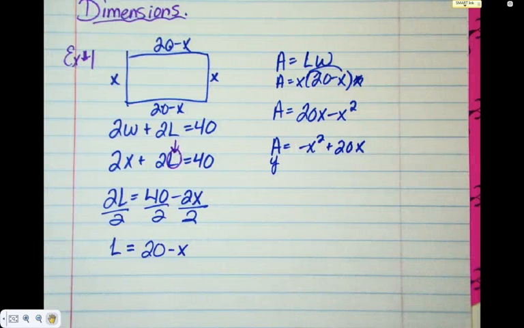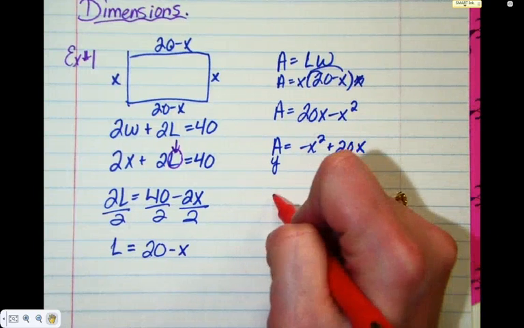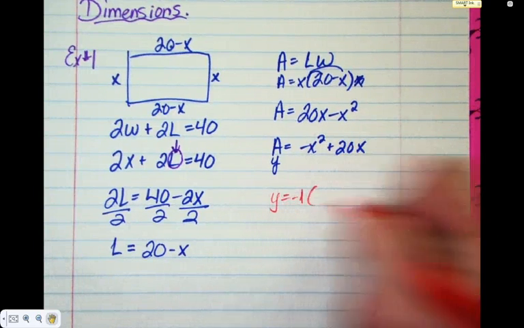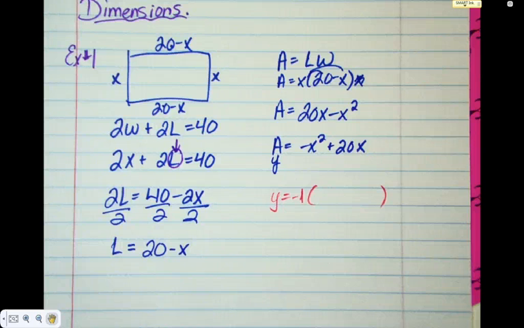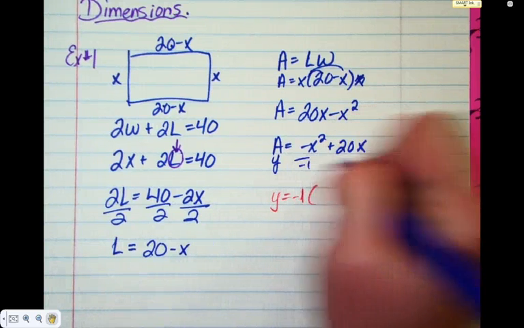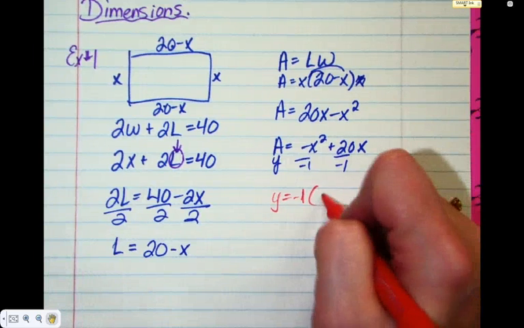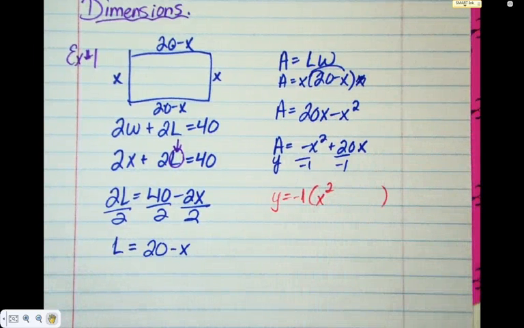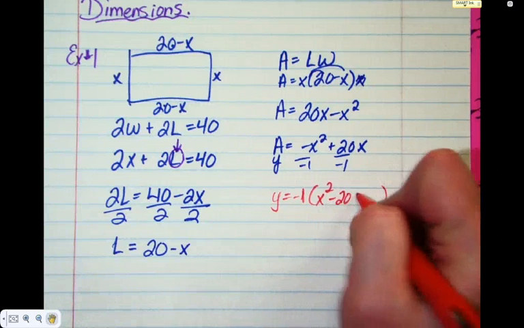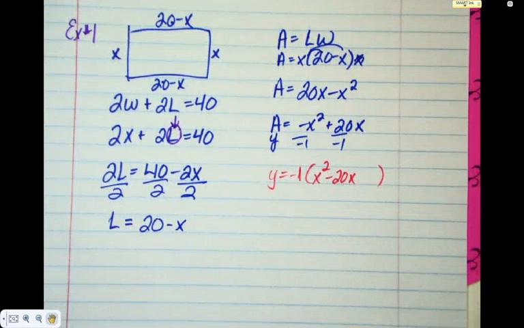First thing we check is there a coefficient on x squared? Okay, what's the coefficient on x squared? So I got to take it out front. Negative x squared divided by negative 1. 20x divided by negative 1. If I had a third number, like sometimes we do, what do I do with it? Just put it on the outside, leave it alone. I just don't worry about it. We just happen to have 0 in this case.